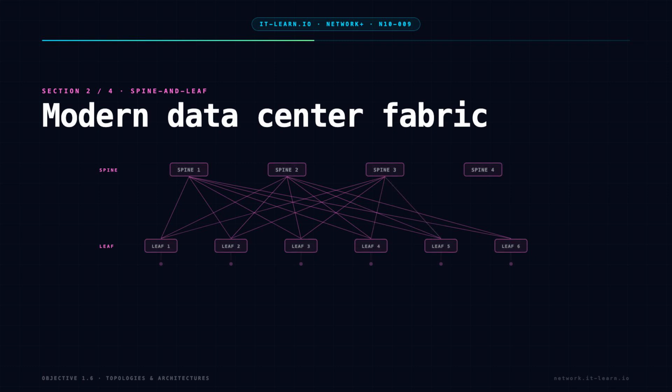The distribution layer, also called the aggregation layer, sits between the core and access layers. It enforces network policies, performs routing between VLANs, implements access control lists, and aggregates connections from the access layer. The access layer is where end-user devices connect to the network. This layer includes switches that provide direct connectivity to workstations, printers, and other devices. The access layer handles port security, VLAN assignments, and power over Ethernet.